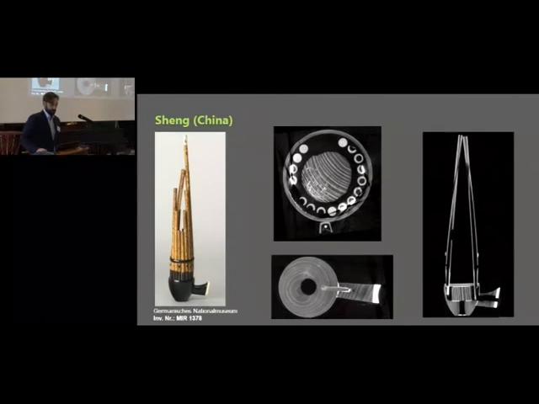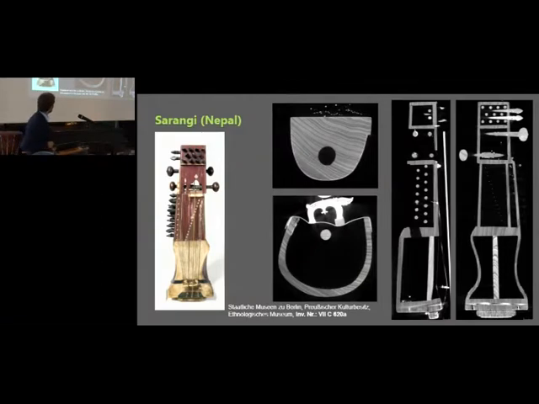Similar objects would be something like a sheng, a mouth organ, where you can see structural details, you can see how the air flows, and maybe analyze if there's a shock wave when you blow in, I don't know. Or this sarangi, where you can also see the structure of the instrument, and also some distortion or the conservational status of the instrument and stuff like that, if you're interested in.